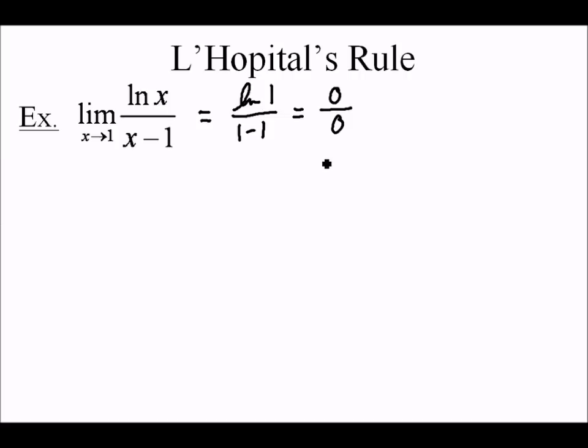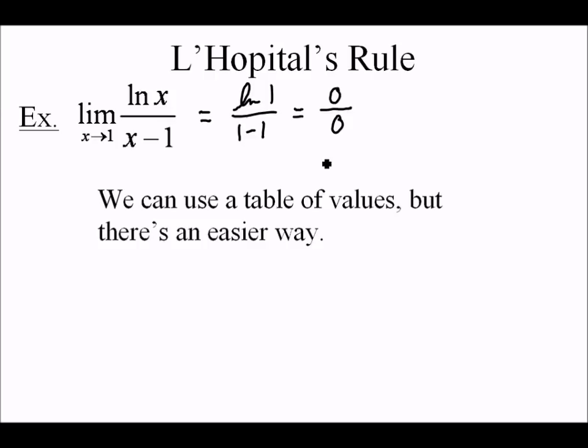Now, you may recall that when we did these problems back in Chapter 1, we called this an indeterminate form, meaning we don't know what it is. Maybe it's undefined. Maybe it's 0. Maybe it's infinite. Maybe it's 12. I don't know. But it's indeterminate. We don't have enough information. Now, to do a problem like this, up until now, we could either simplify it algebraically, but of course there's no way of doing that here, or we could make a table of values. So it is possible to make a table of values for this problem, but there's going to be an easier way to do that, and this easier way is called L'Hopital's rule.